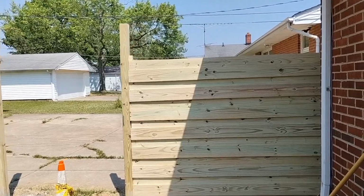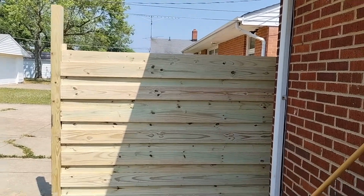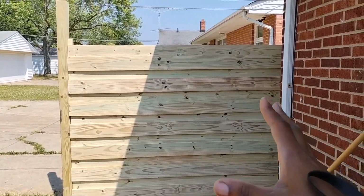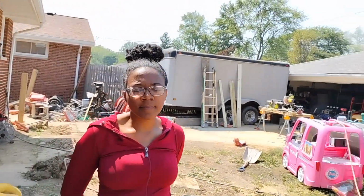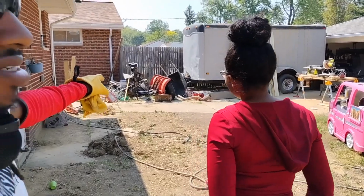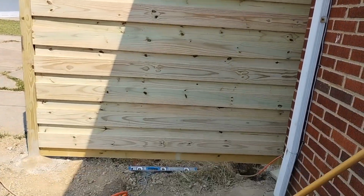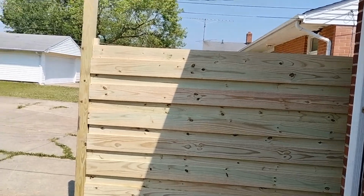So after doing our quick math, it comes out to be $91 per panel that we're paying. Instead of buying the pre-made panels, like the ugly panel you see over there, that one is $75, I believe, at Home Depot. Let me know if y'all have paid $20 more to have a panel that looks like this instead of the typical fence. We're the only ones over here with this style fence.